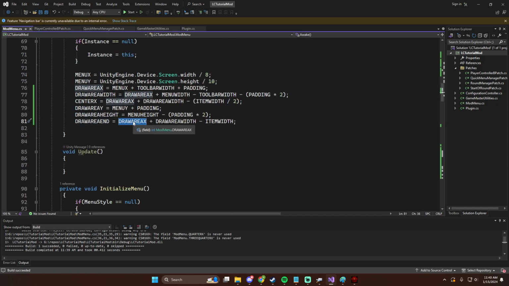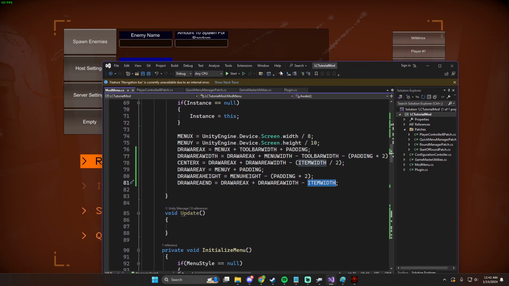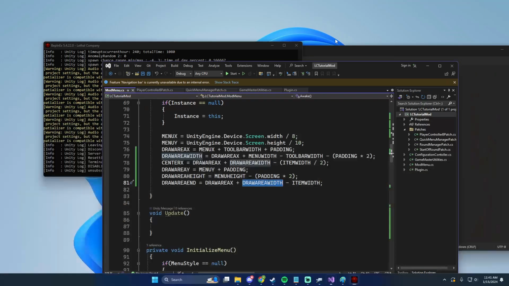So equals draw area x plus draw area width minus item width. I'm not sure what the issue is there. Oh, you know what? Well, no. Okay, draw area x equals, width equals draw area x plus menu width, so plus to about here, minus toolbar width to get about here, minus padding times 2. So do I just say draw area width minus item width? I guess, I don't know, because the only difference is I'm adding draw area. That's fine. So I just need to figure out how to calculate this properly.